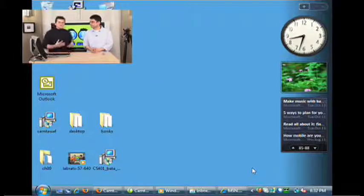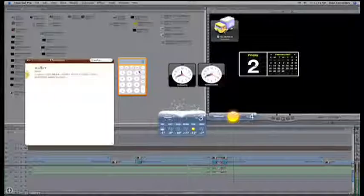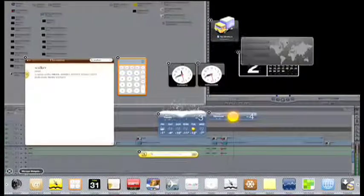Now, you mentioned on the right-hand side here, there was something called the sidebar. And this is nothing really unique here. Basically, it's an area to keep little applets. Now, in Mac, it's called what? Gizmos? It's called widgets. Yeah, so you have something that flies up called the dashboard. I've actually turned that off, so I don't use that anymore because I just find it kind of annoying. First thing I did with Vista is turn this off as well.